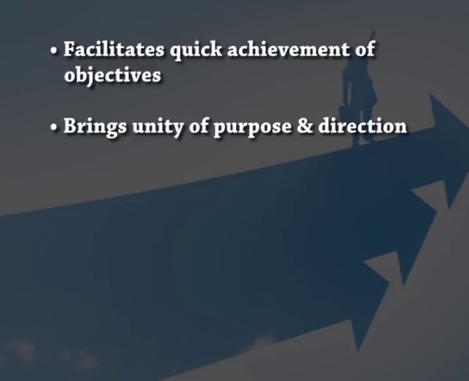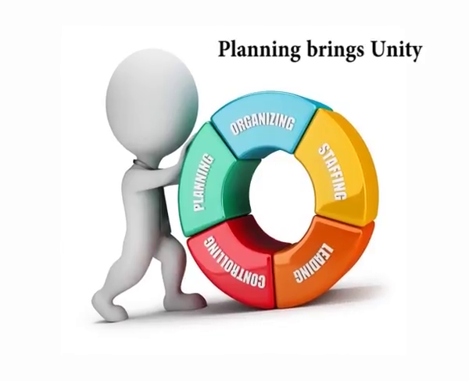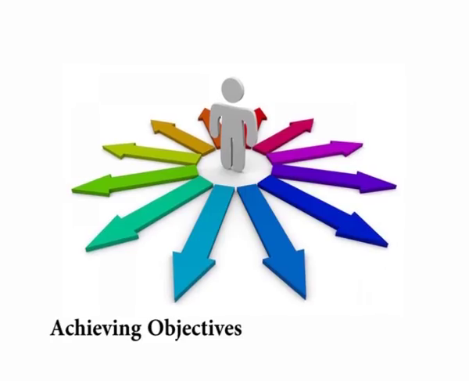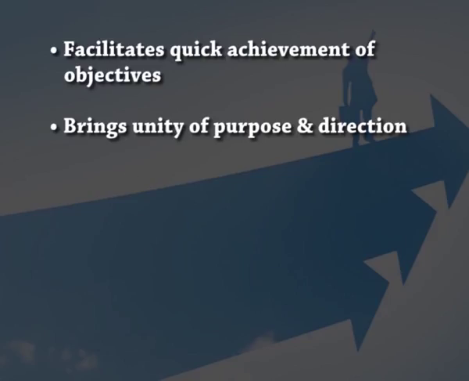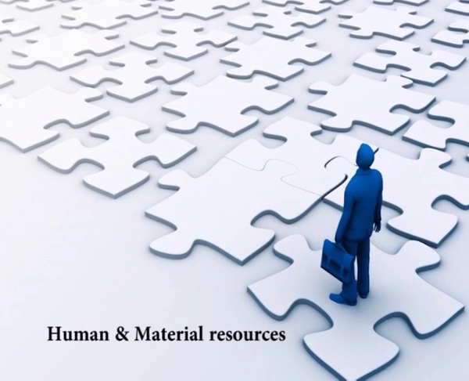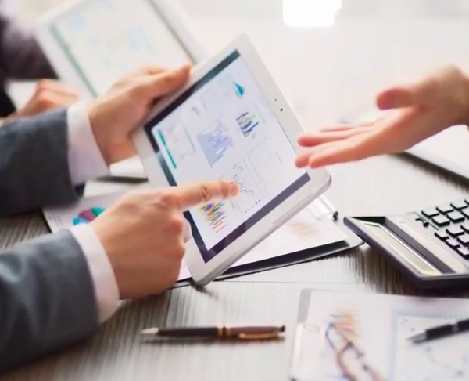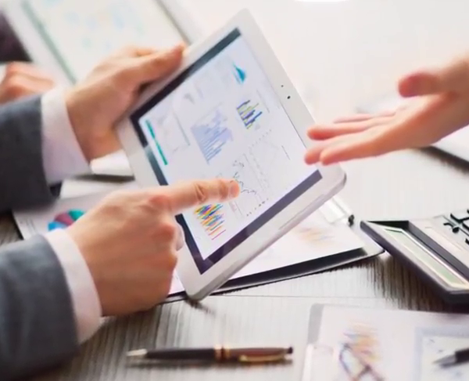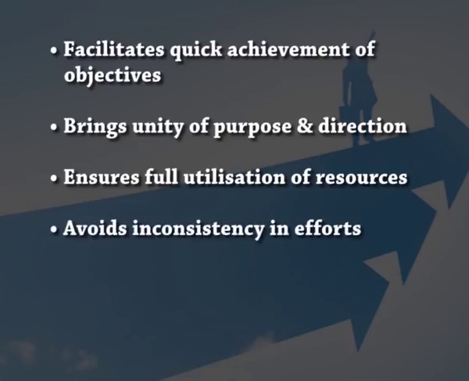It brings unity of purpose and direction. Planning brings unity of purpose and direction before the entire organization as it is for achieving certain well-defined goals. Planning diverts all resources in one direction for achieving well-defined objectives. Ensures full utilization of resources. Planning ensures effective or maximum utilization of available human and material resources. It also eliminates wastages of all kinds of material resources and human efforts, and this ensures fuller utilization of available resources.